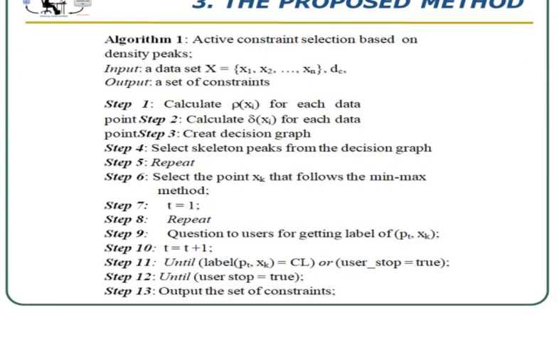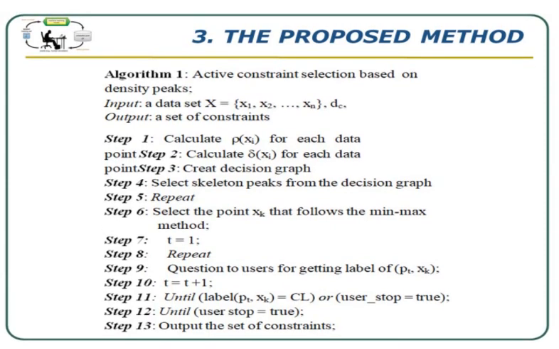This slide summarizes our proposed work. We propose a new active learning method for collecting constraints from users/experts. These collected constraints are applied for enhancing the results of semi-supervised clustering algorithms. The main idea of our new method is based on density peak estimation and min-max strategy. The experiments conducted on some UCI datasets show the effectiveness of our method.